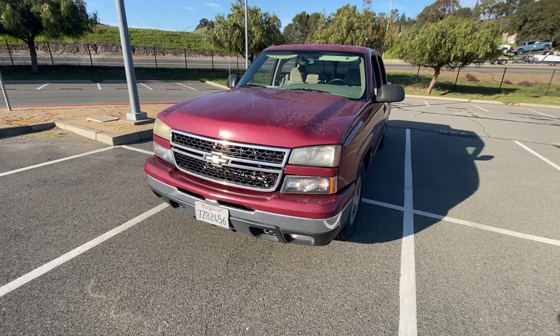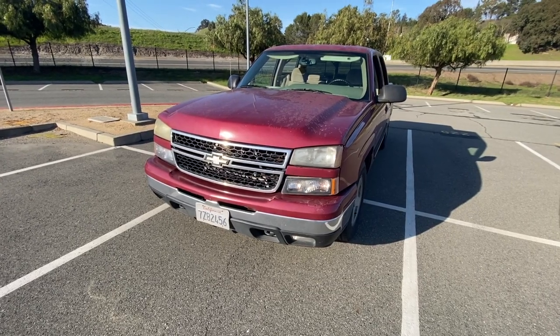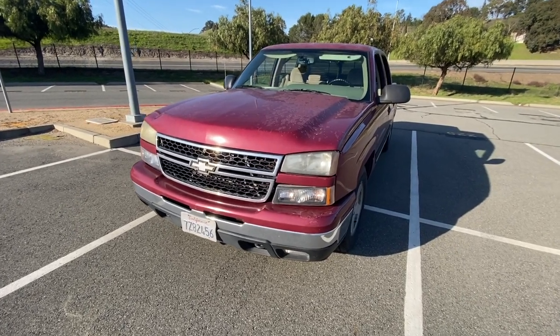Okay, we're outside. Rain finally stopped. Got sunshine. Beautiful day, about 65 degrees out here in the Franklin Canyon, so we can get a good look at the truck on the outside. We haven't got to look at the outside yet, so let's do that. Here it is, the 06 Chevy.